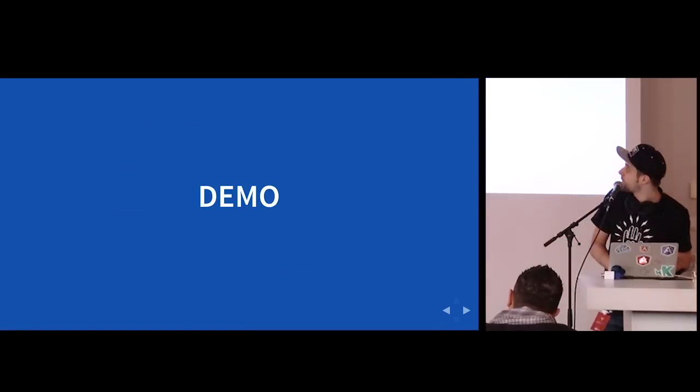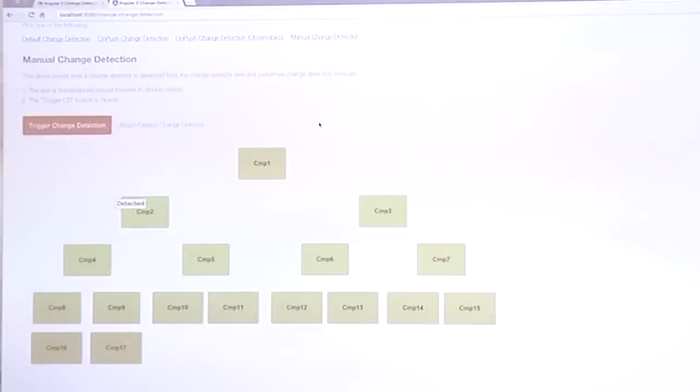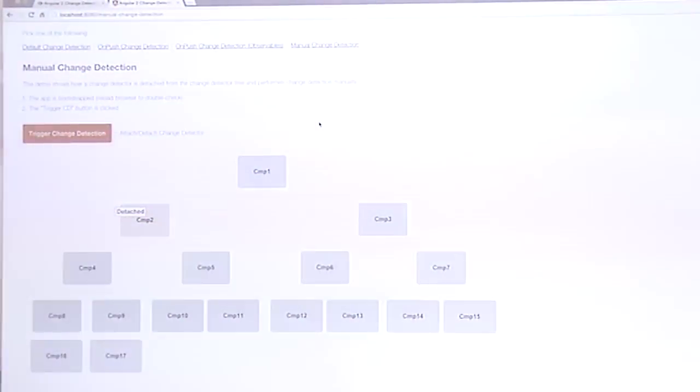I have another demo. So this demo right here is doing exactly that. Component 2 is detached right now. So if I trigger change detection, you will see there's no change detection happening in this subtree right here. I can attach this change detector again if I click this checkbox, and you see everything turns green because now it's again part of the change detection tree. And you can totally do that dynamically, right? You have the full control of that. You can make your apps way faster.